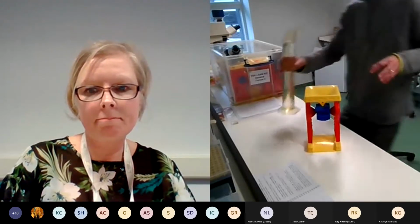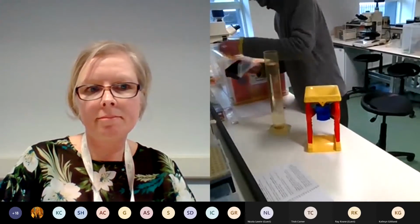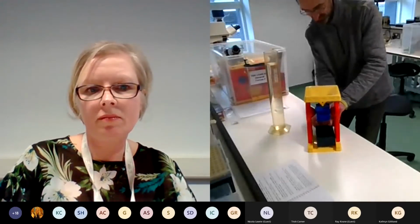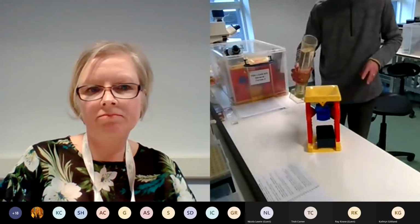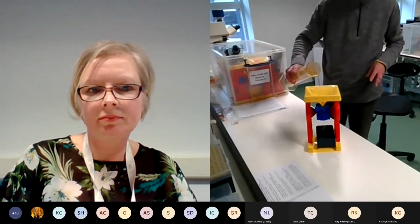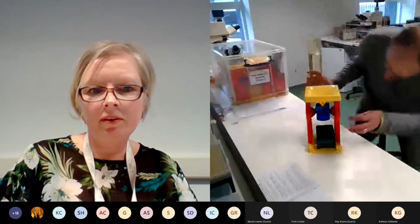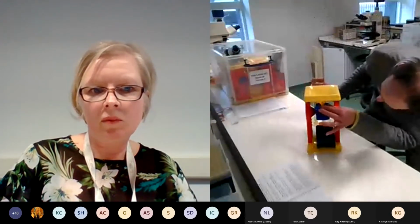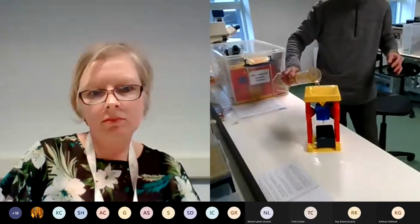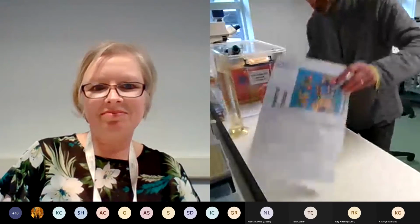What I can also do, because it's a water wheel, a bit of laboratory equipment, just to demonstrate a point. So just got water. And the water is now making that wheel turn. Not wonderfully because of that. Yeah, we saw that, Phil. Is that okay? We're seeing that? Yeah. Before I flood the bench totally.